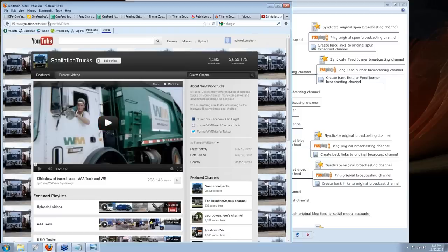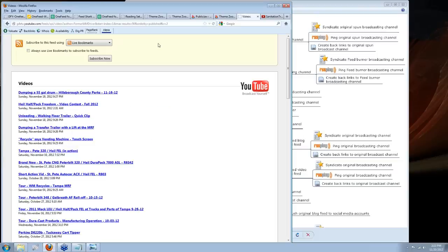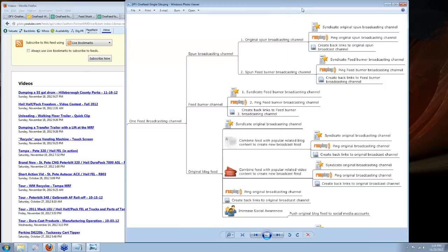So this gives me his user, and you grab that part of that user, and that's what you want to drop into this URL over here. So instead of theme zoom, we're going to drop in his name, and then when I hit return, I should come up with his feed. Yep, looks like his feed. Go ahead, Sue. Sorry. I'll make sure we drop this into the members area, and I'll show you which part you got to replace. Guys, this is gold. And what we're going to be showing you next week is when you combine it, and this is what Brian was wanting, cross-pollination. When you use that properly, it's just really gold.